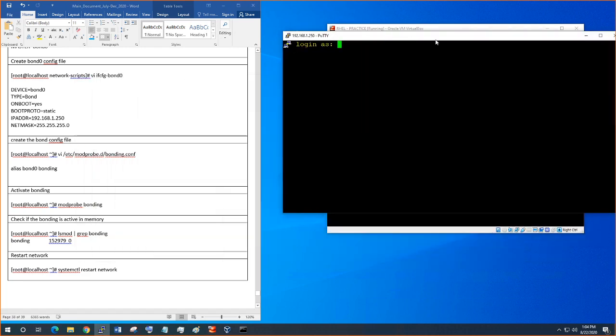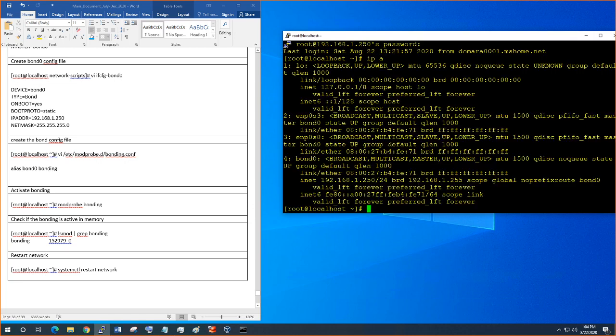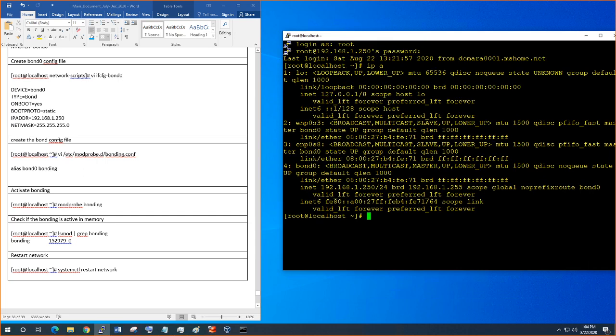Okay, I'm going to log in as root. I do ip a. Now what you see here is bond0 is active and it's using 192.168.1.250, which is exactly what we have assigned here.